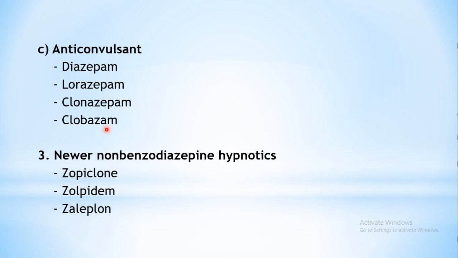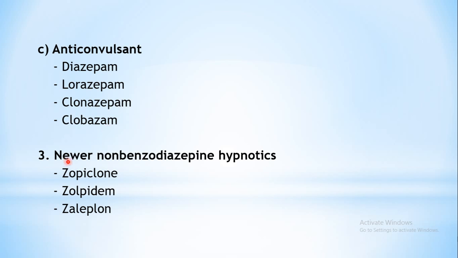Why they are subclassified depending upon the actions is that they are not general CNS depressant drugs, but they act at different facets in the CNS. They have specific types of action or specific mechanisms of action. They act at different areas and produce different types of action. That's why the same drug also has multiple properties.